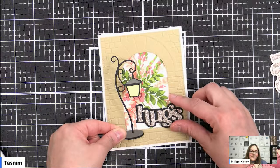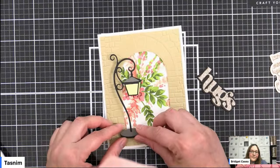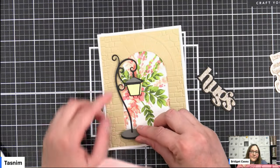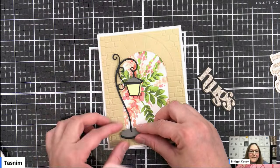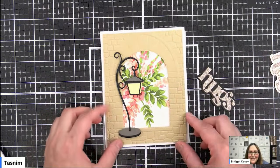But let's see. I think either way, it'd be good to have some space for the lamp. So I'm going to put it a little bit to the side so that you can see some of those flourishes nicely on the back. You don't want to cover that up. It's so pretty, but you don't want to cover that. You don't want to cover any of it. It's too pretty.